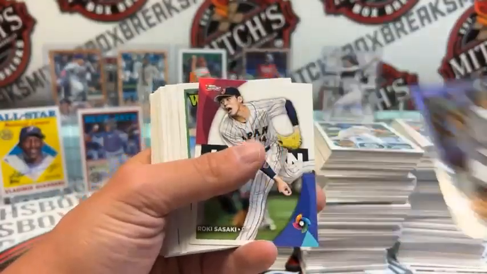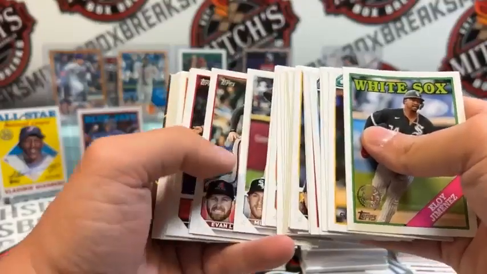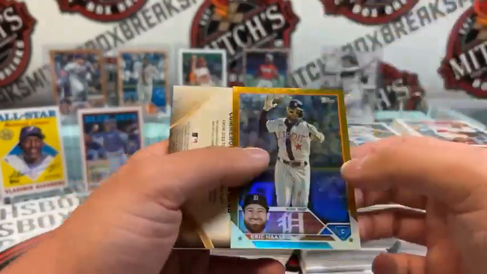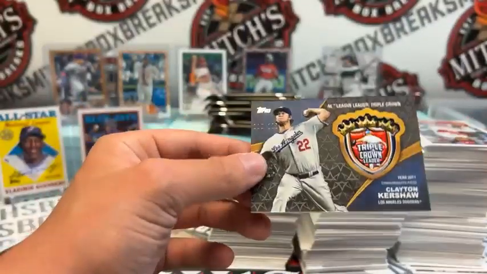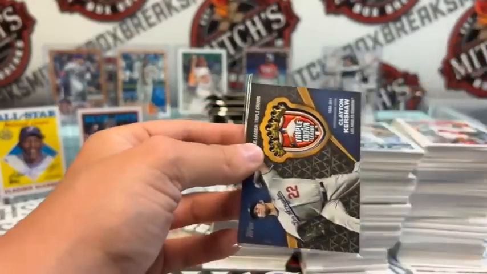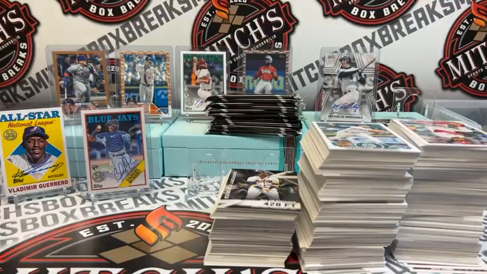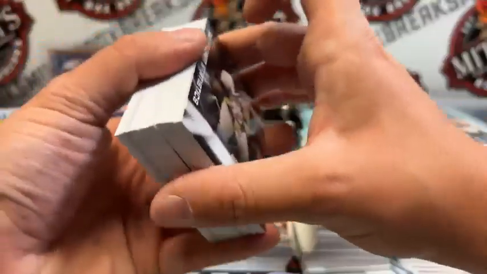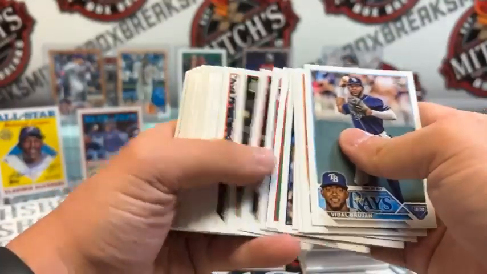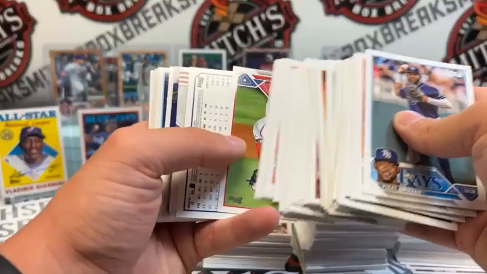Michael Toglia on the rainbow foil. Yeah, we were actually just talking about whether they were going to put Ellie in update or not. Eric Haas on the gold foil and Clayton Kershaw out of 299. I'm not sure whether or not that they're going to put Ellie in. They may hold him out, but only time will tell.